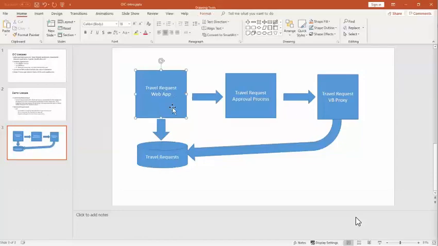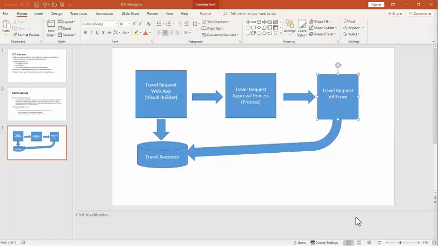So here we have the travel request, and we want to satisfy this with the Visual Builder component in OIC. Once this Visual Builder page is used, we want to invoke a process. So this is the process automation component kicking off. Once the process is kicked off, a manager approves a particular travel request, and we want to persist the status in the Visual Builder database again. This could be an integration component, acting to persist the status into travel in the Visual Builder database. So we have Visual Builder invoking a process, and the process invoking an integration to persist the status of the travel request. This is what we want to achieve.